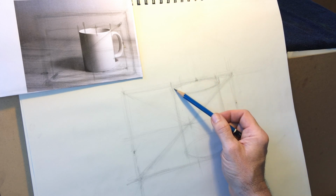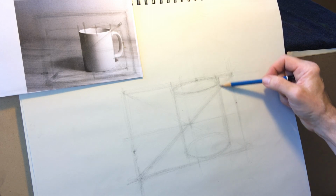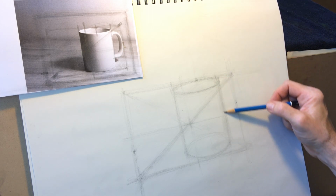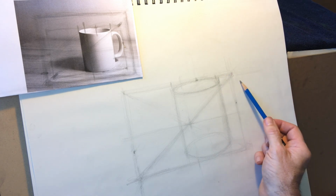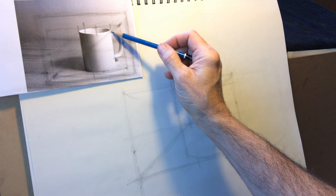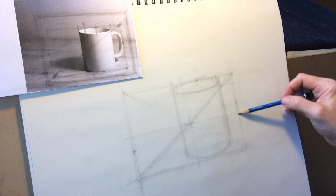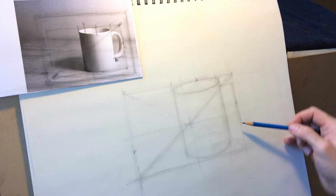I'm going to say that this mug needs to be a little bit wider. That way, the mug handle will attach right about where the diagonal is going. Still not exact, but this is all loose and blocking it in.